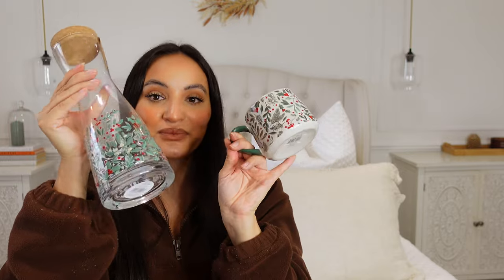I also got this gorgeous design crockery from B&M. I got the mug in this lovely holly design — they also do bowls, plates and a carafe. The carafe was £6 and I think the mug was around £2.50-£3. It's a lovely holly foliage mug with a matching carafe with a cork lid. I thought it would be so nice for serving drinks on a Christmas themed table. It gave me Emma Bridgewater vibes, which I really adore, and I just loved them so had to get both.